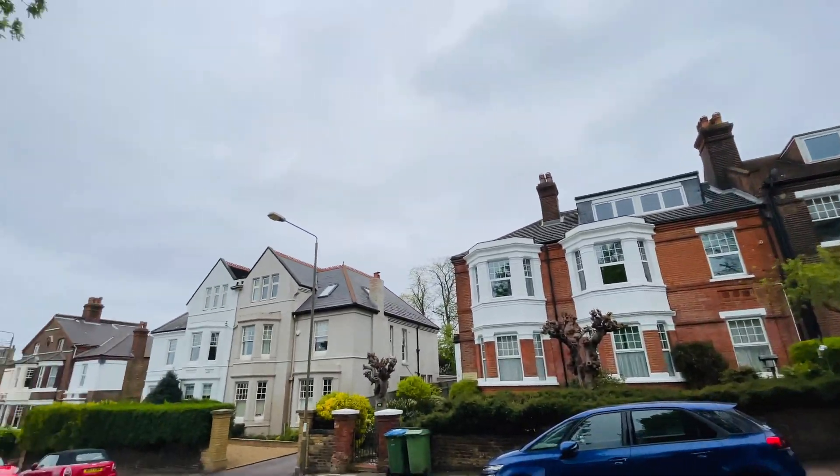Our flat is the top one just there. This property as I said is immaculately presented, a beautiful property inside. Benefits include a share of freehold and it does have an allocated parking space at the back of the property as well. We'll just have a little walk in and you can see this quality and stunning entrance way, and this is our entrance to the flats just here. Down the side will take you to the parking space and I'll show you that a bit later on.